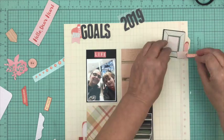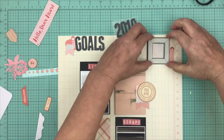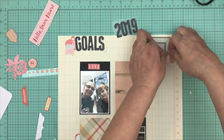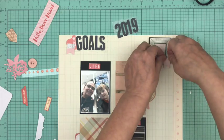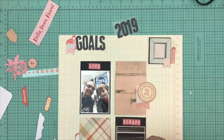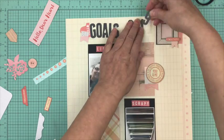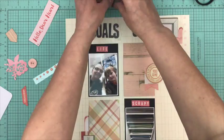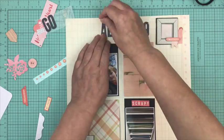Another thing that I want to do, and it's probably going to be one of the challenges on my Facebook group, is I want to choose a word this year. That one little word that Ali Edwards does. Now, the only difference is I'm not going to do a whole album, but I like to choose a word, and then when I feel that I need inspiration or that I need to motivate myself, I think of that word that I did a page on. So that layout will probably come out next week.